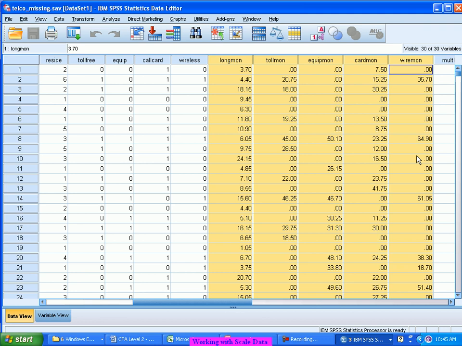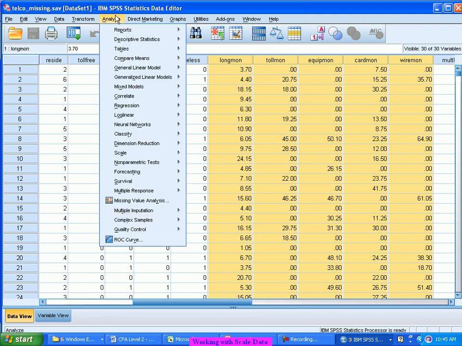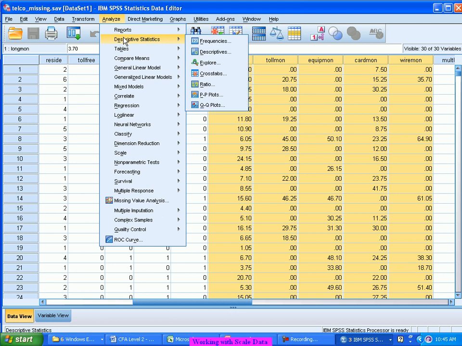There is one more under that analyze drop down, descriptive stats. Frequencies was the first one, but descriptives is a slightly condensed version of that. So one of these two we can use to generate a full-fledged analysis of scale data.